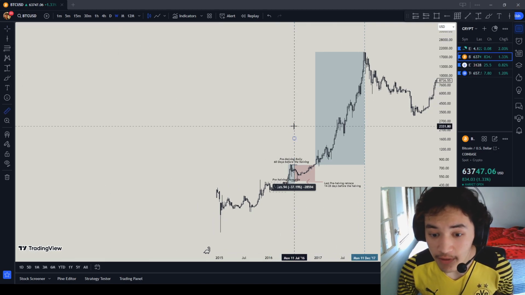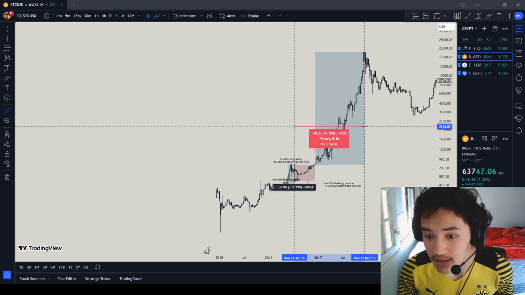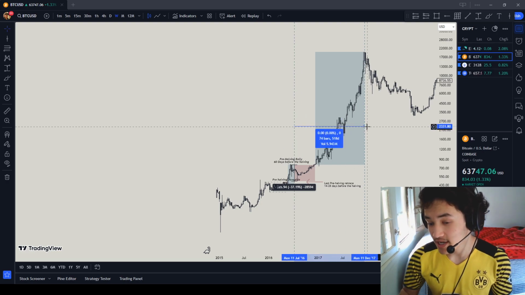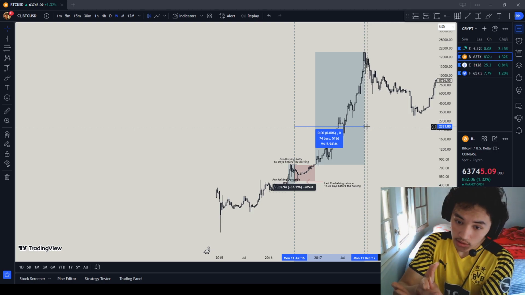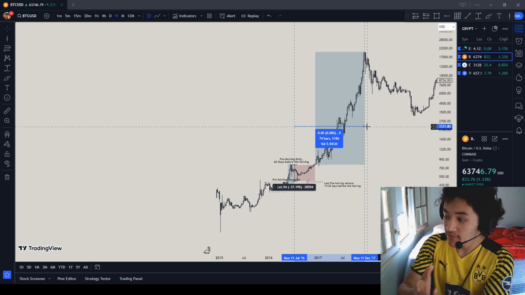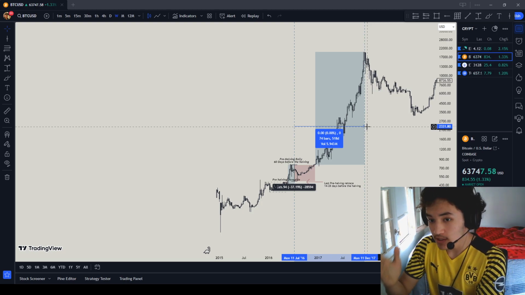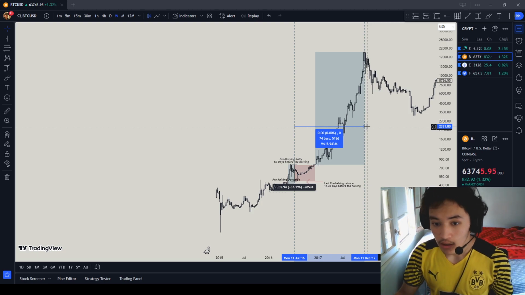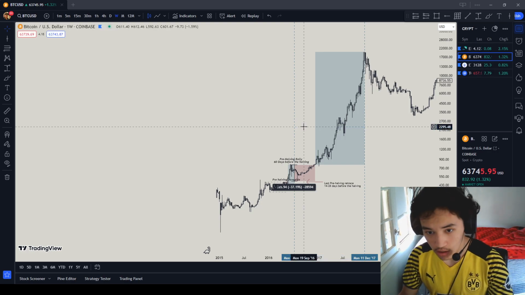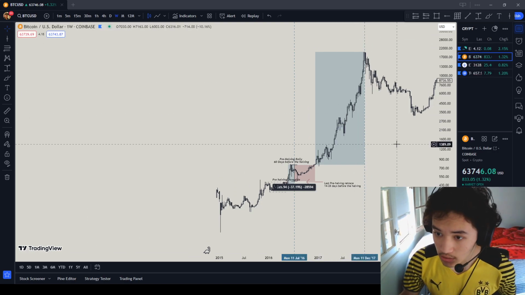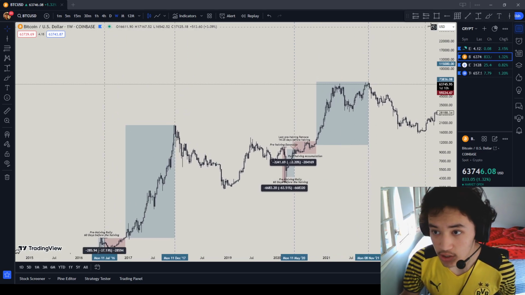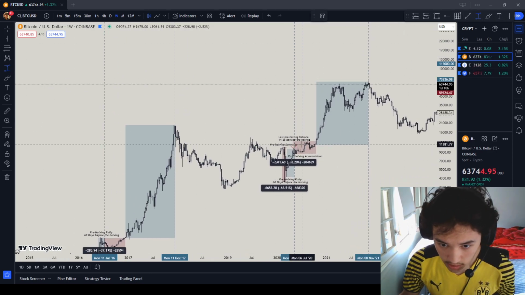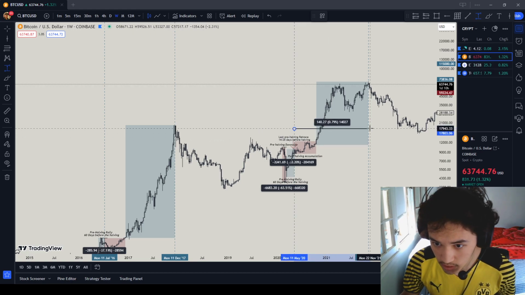The peak of the market usually ends 518 days after the halving. So, right when the halving starts, 518 days later is where the peak of the market should be. Well, you're gonna say, okay, what about the 2020 halving? This lasted a little bit more. Like as you can see, it is from here to here.